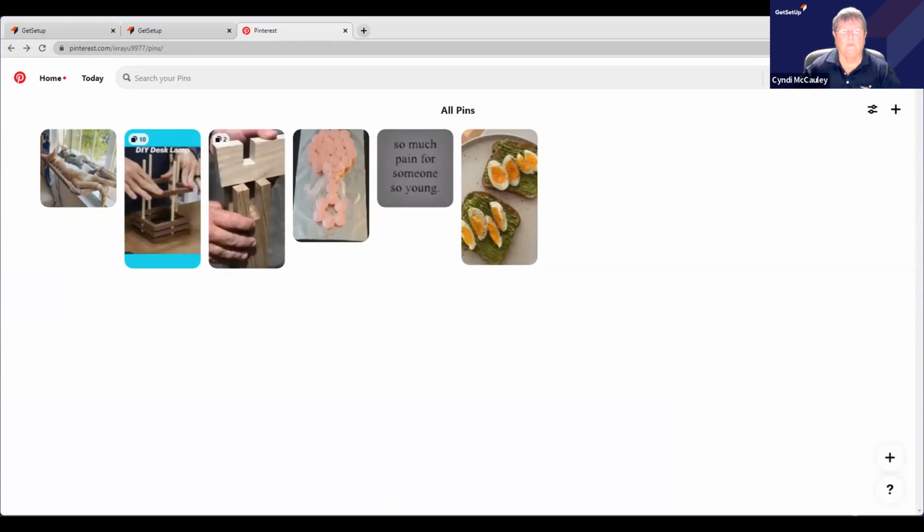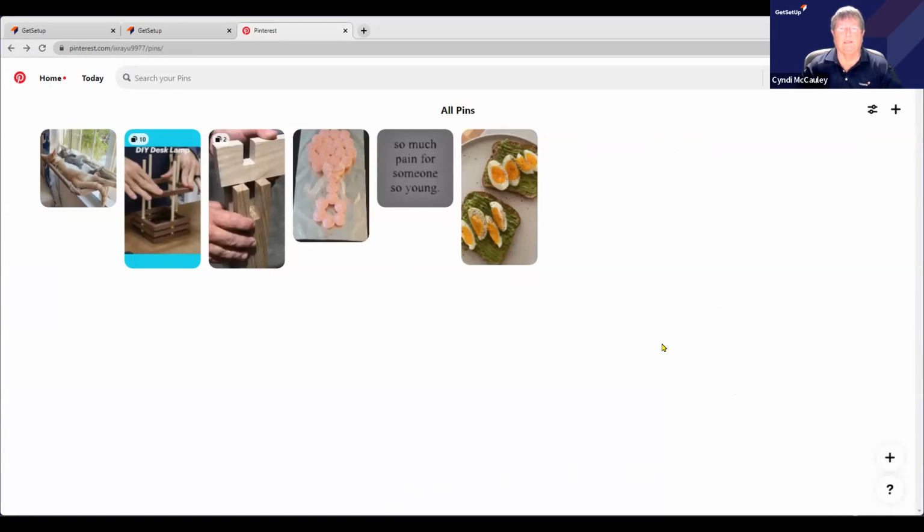Any other questions right now, or we're kind of at a standstill? I have a couple of other just little things I could show you. Mostly, I want to make sure that you know how to download the images, the pins that you find, how to create a board to put them in, and then how to go back out and find more images and throw them into boards that you've already created.